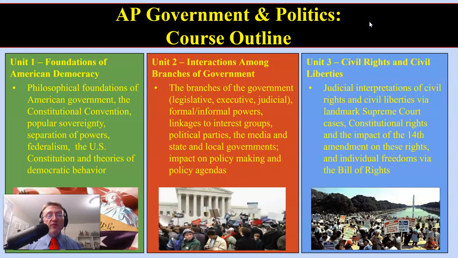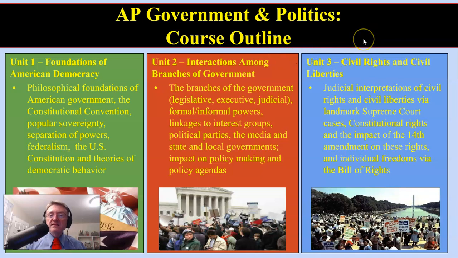In terms of the course overall, we start with the foundations of government. We look at the Declaration of Independence, the Articles of Confederation, what was wrong with it, why we ended up with the Constitution. Then we move on to look at the structure of government itself, looking at the branches of government and how they function, not just in historical aspects, but really in current times. So we look at current issues and current events and news stories that relate to the concepts that we're looking at in Unit 2, in all of the units, but particularly in that one.